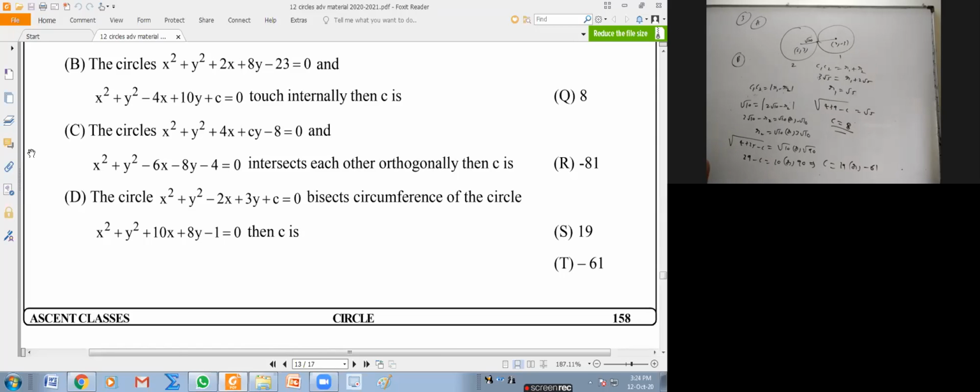All right, so one is touching externally, one is touching internally. This mod is also important because two answers will come if you forget, because once our circle is fixed, the other circle can be smaller than that, or it can be bigger than that. Two cases will come based on that, even though the center of the one is fixed. So this mod is important so that we'll get two answers.